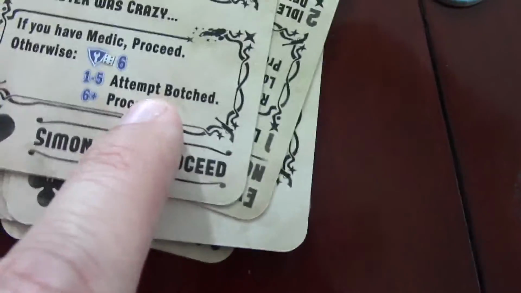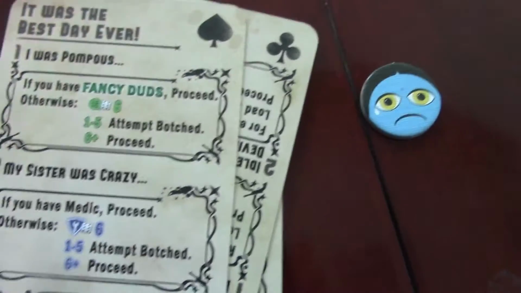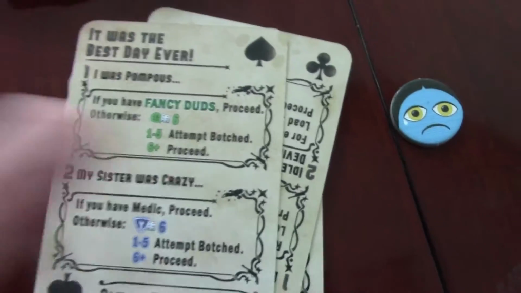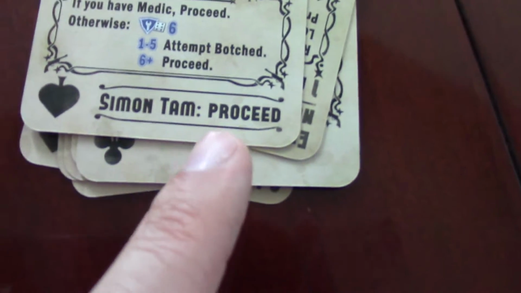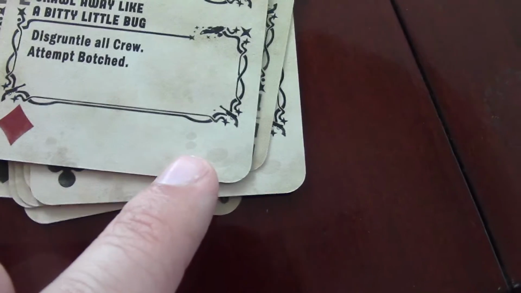If not, the attempt's botched. That means you lose out this turn. You have to try again on your next turn. Of course, in our house rules, you can try it as many times as you want, as many times as you have actions left over. That's a house rule, though. Of course, there's a third option. It says if I have Simon Tam, which if I had him in my crew, I could go ahead and proceed. So this one gives me 3 ways to solve it. A lot of them don't give you that third option, as you can see there.